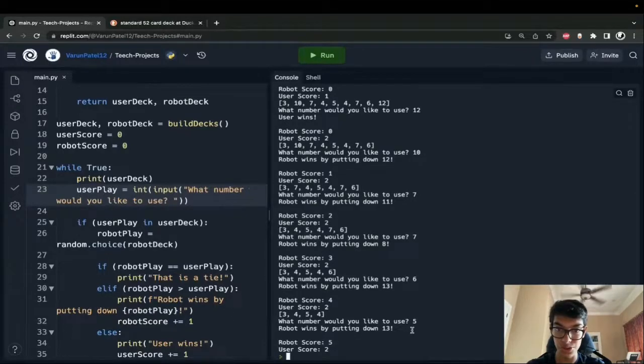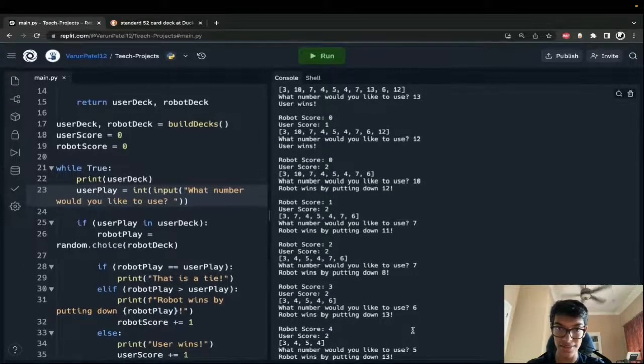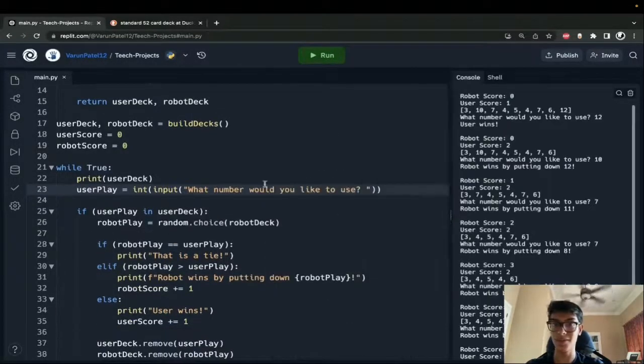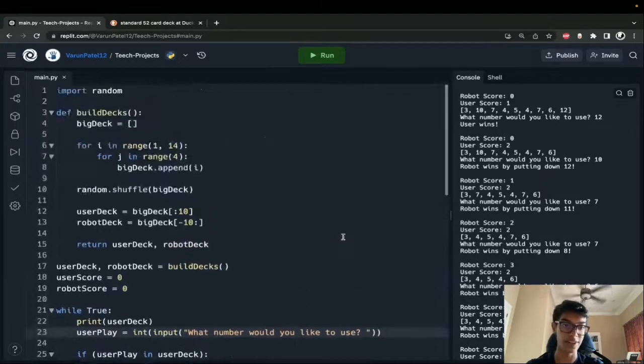Robot had 2 13s, a 12, and an 11. That is amazing. So yeah, it looks like our robot got really lucky with how our decks got shuffled out. So how do we feel about that? Our decks are a little bit more randomized, a little bit more up in the air.